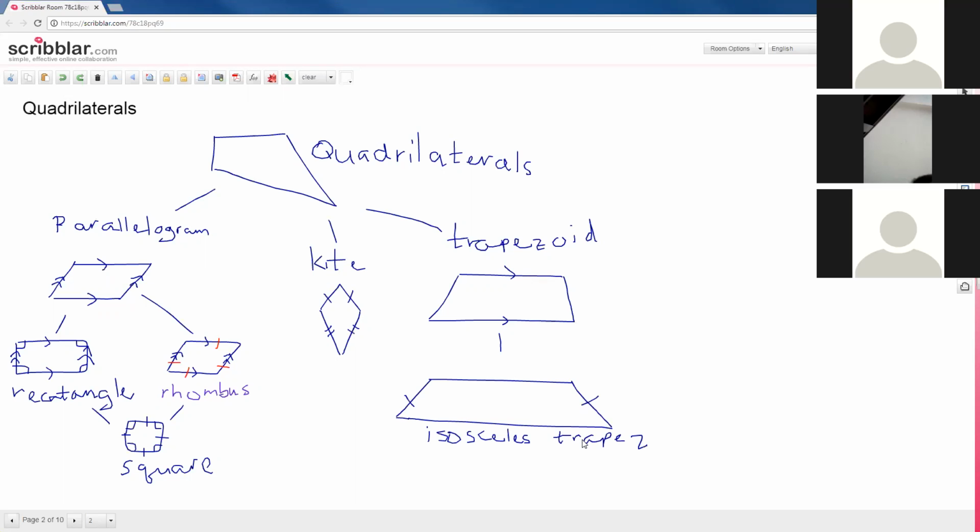So then the geometry assignment that you work with on these quadrilaterals will ask you to name a shape and give it its most specific name. So even though some of these could have more than one name, we want the one that's most specific.